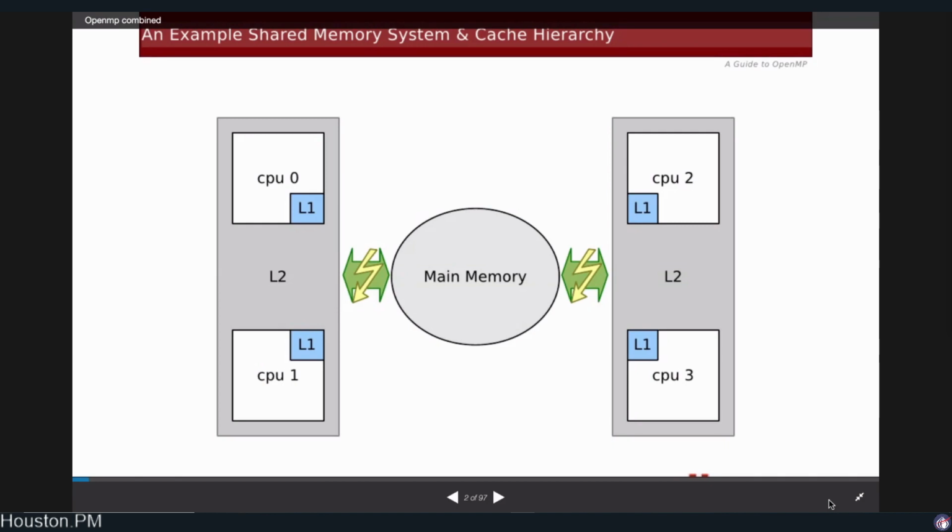This is a diagram of one such machine. It's got 4 CPUs, and each CPU has its own cache. I know things have drastically changed these days, but back in 2011, this was pretty standard. The CPU would have the closest memory to it, which is very fast but small, the level 1 cache, and that would be per CPU. And then on the socket, maybe there were 2 CPUs per socket, there was a level 2 cache that was shared between the two. And then all of the CPUs and their pairs communicated over main memory.